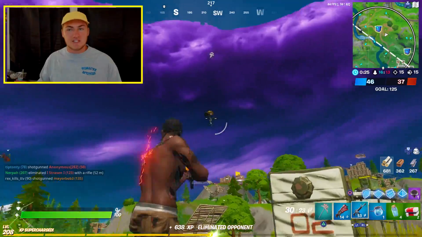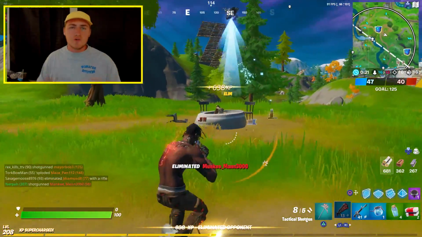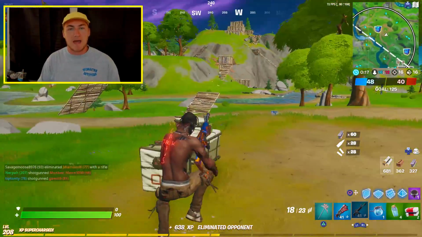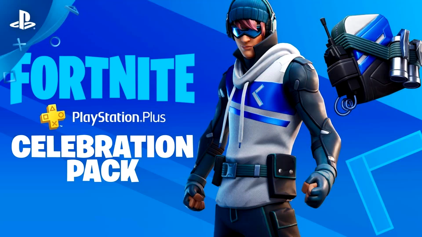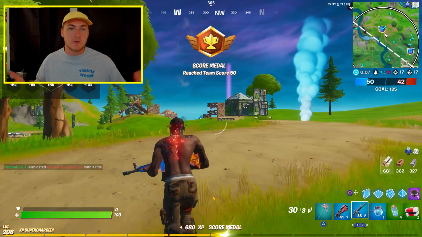But if you have a PlayStation account and you play Fortnite and you actually have PlayStation Plus active on it, all you have to do is go over to the PlayStation Store, search up the PlayStation Celebration Pack, and you guys will be able to download this on your account. And like I said, you guys get this free skin and also a free back bling as well. It's pretty much a bonus collaboration that Fortnite is doing with PlayStation.